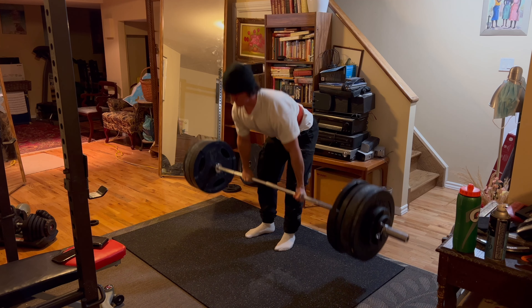Ultimately the primary principle that's going to allow you to build an incredible physique as a natural is getting strong at your big basic lifts. This is the only thing that matters. You don't need periodization, you don't need all this complicated stuff. Get strong at your big basic compound lifts and you're going to look good and be jacked. Don't let anyone complicate that for you.